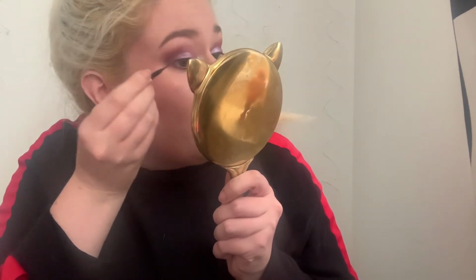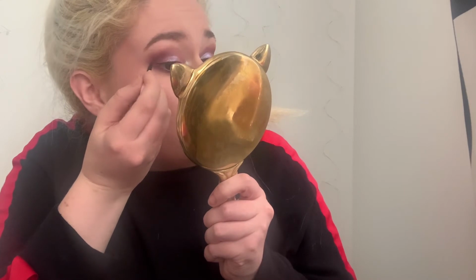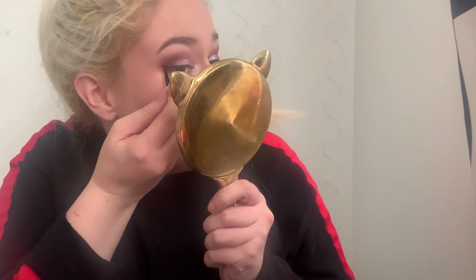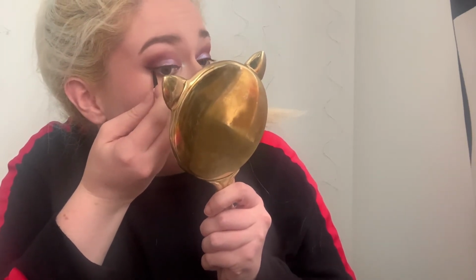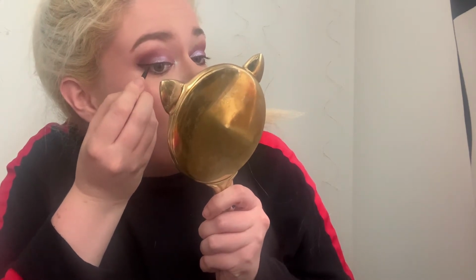I just find it a really easy little brush to control and use. It's not going further up into the shadow than I want it to, and then I can just do a baby flick, a huge flick, whatever I want, and it's quite easy to control the brush. And I find that when it's not easy to control, that's when I get more frustrated. It's so difficult to make them even because you think you're about to do it right and then your hand slips or whatever happens. That means it just doesn't work the way that you'd anticipated.